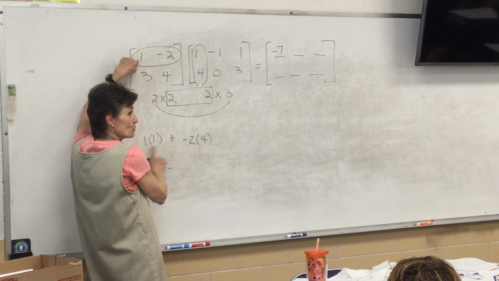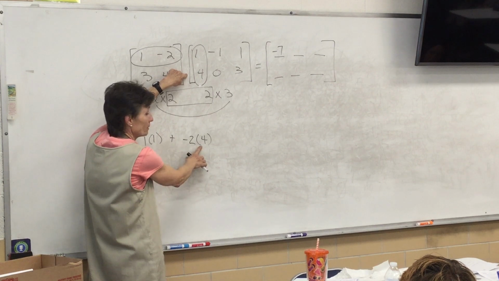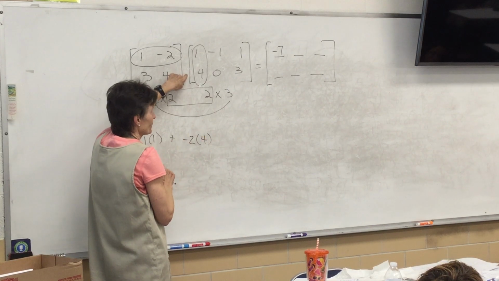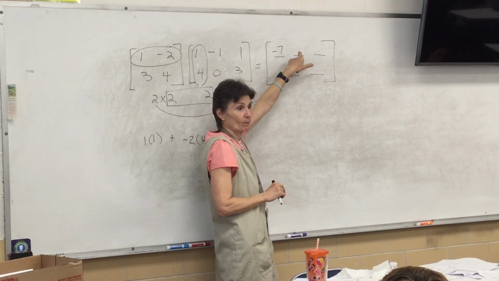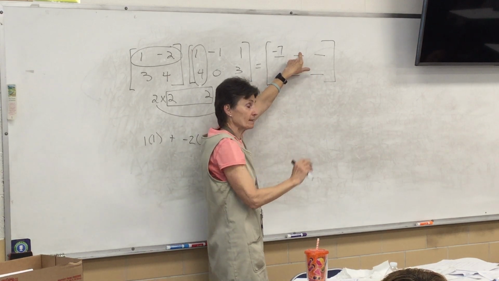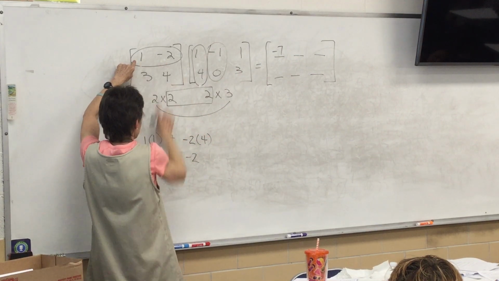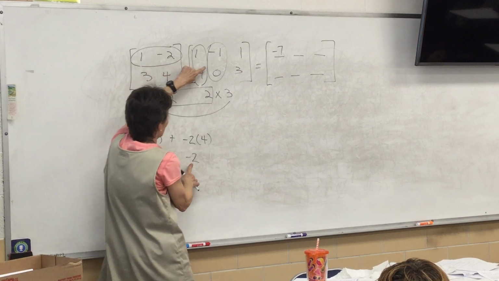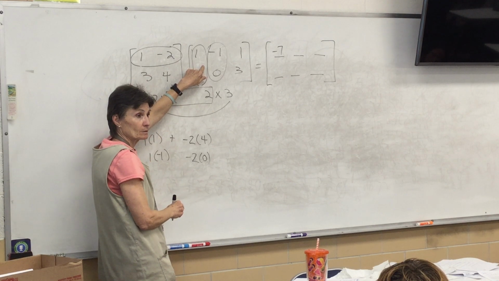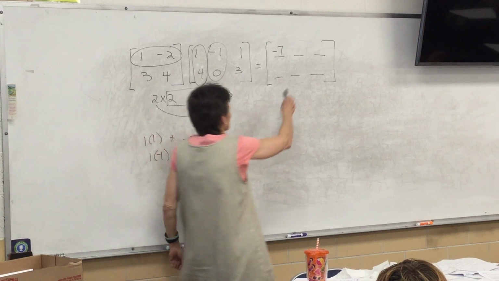The numbers in the first row are 1 and -2. The numbers in the first column are 1 and 4. So there we go. Now, how do you think we're going to find this number? First row, second column. So we're going to take the numbers in the first row, which are still 1 and -2, but we're going to multiply them by -1 and 0, and then add the products. So it looks like that one is -1.